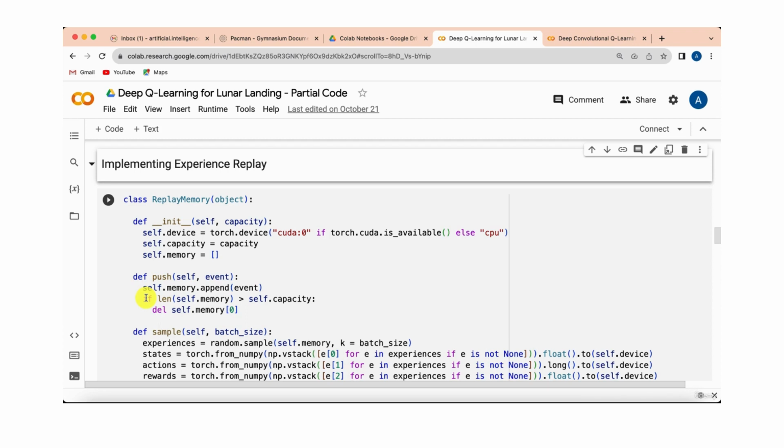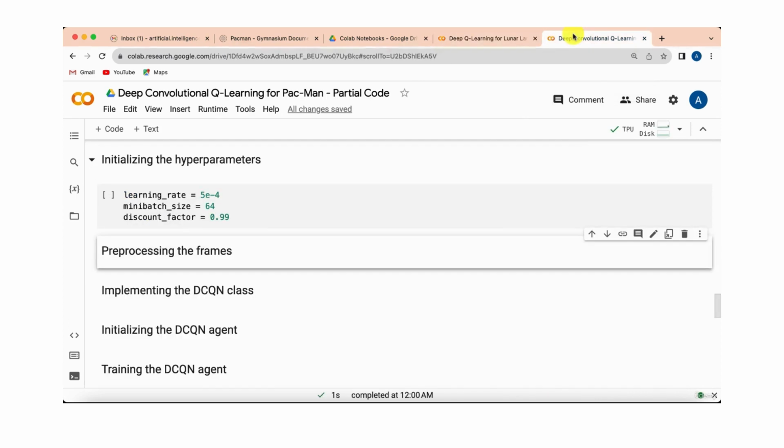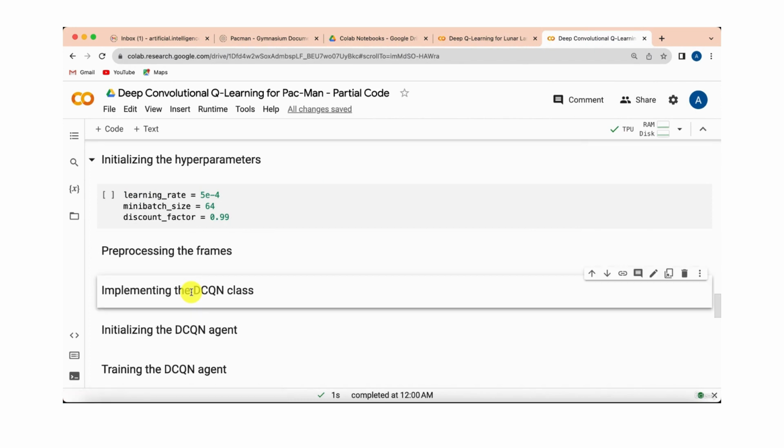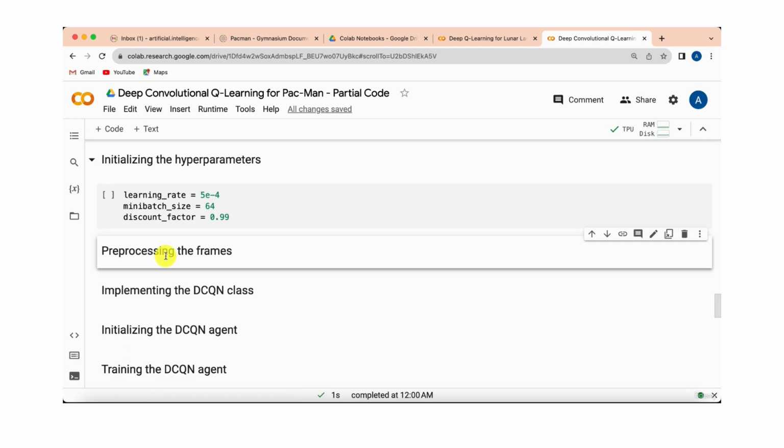And therefore, that's exactly why we have to not only make a simpler implementation of experience replay, we will still have experience replay implemented in the DCQN class, but most importantly, we have to pre-process the frames so that the input images can be converted into PyTorch tensors that are accepted by the neural network of our AI, meaning first the eyes represented by the convolutional layers, and then the brain, the artificial neurons represented by the fully connected layers. So that's exactly why we're not implementing experience replay, but most importantly, we are pre-processing the frames so that they can be fed into the neural network of our AI. Alright, that's what I wanted to highlight. Now there we go. Let's do this.